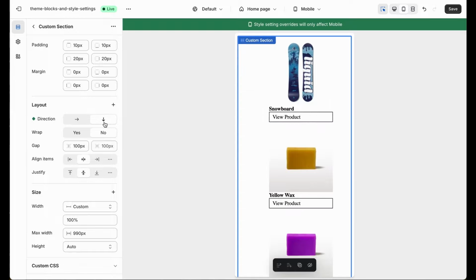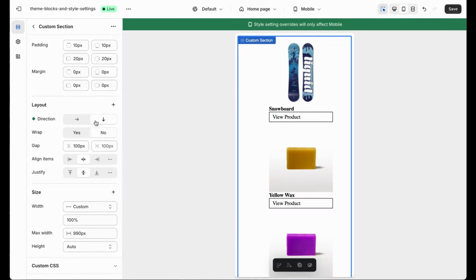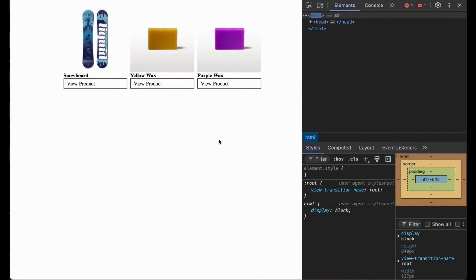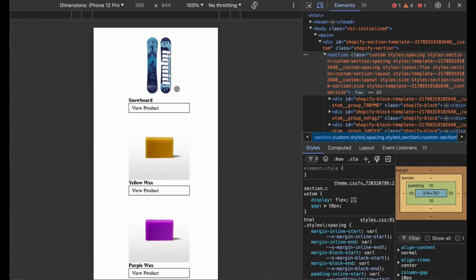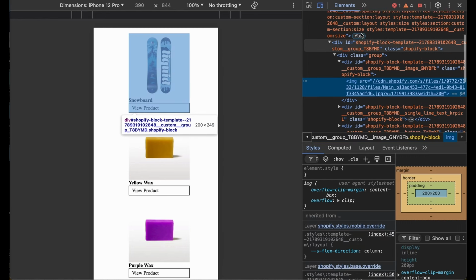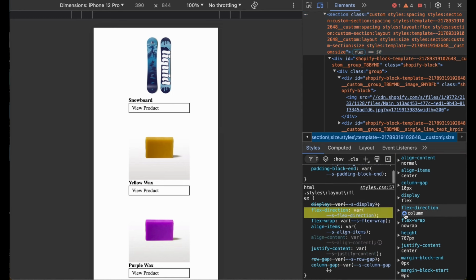Now at this point, I will change the direction, and you can see this green indicator here to say that this is customized for this specific breakpoint. If I go back to the default breakpoint, you see it'll go back to the original setting, but on mobile, it'll give us a different value that we set. If I hit save on that, using the magic of these weird classes, that should now apply. So if I go down to a mobile viewport width, you will see now that the flex direction is column.